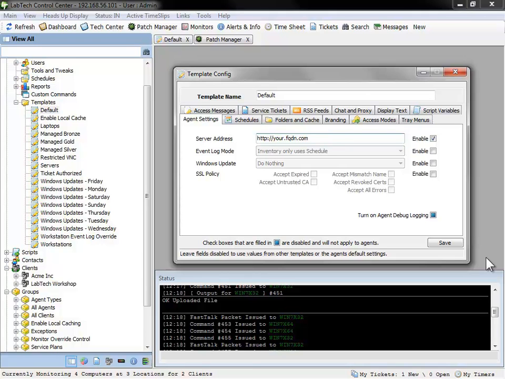Another thing that I highly recommend changing as soon as you can on your LabTech system: install a cert. You're going to need a certificate that works without an end-user prompt. Basically, you want a cert like the bank offers. I go to their site, and it's just secure. I don't get prompted to install a certificate. If your agent is prompted to install a certificate, it won't do it. It'll just sit at that prompt and never communicate with the target machine.